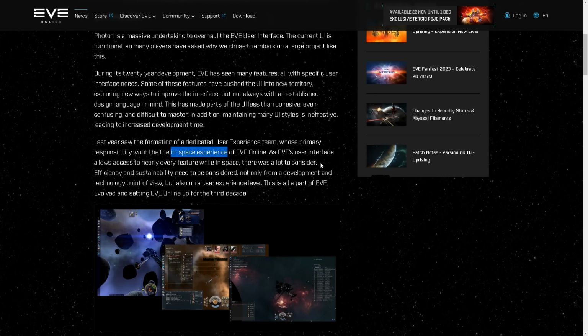Wow, they really are selling. It's like, wow, a little bit of try harder. Efficiency, and they finally used the word efficiency. Efficiency and sustainability need to be considered. Sustainability. Oh, cookie cutter stuff. Oh, so important, little muffins. Not only from a development and technology point of view, but also on a user experience level. Well, they wouldn't want to forget about us.